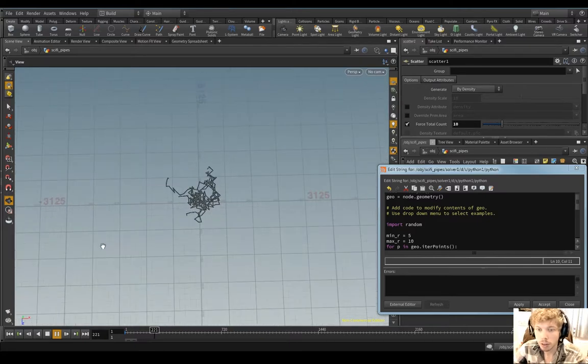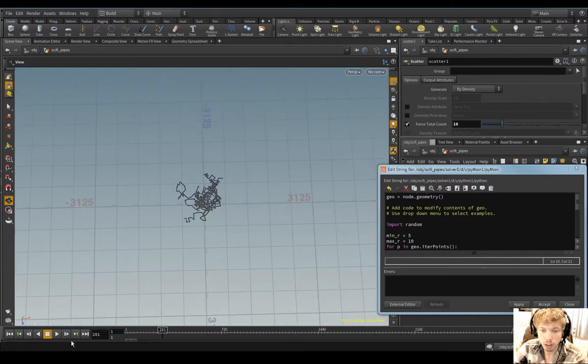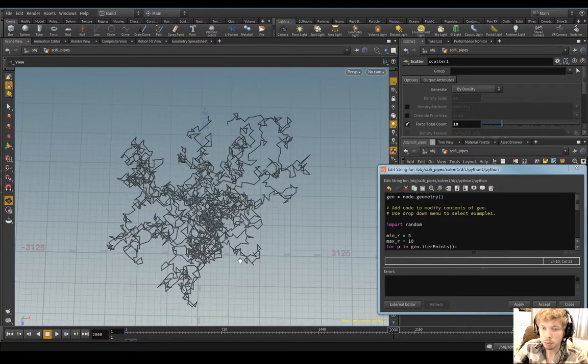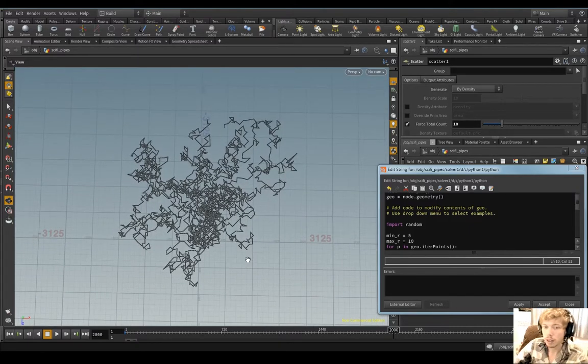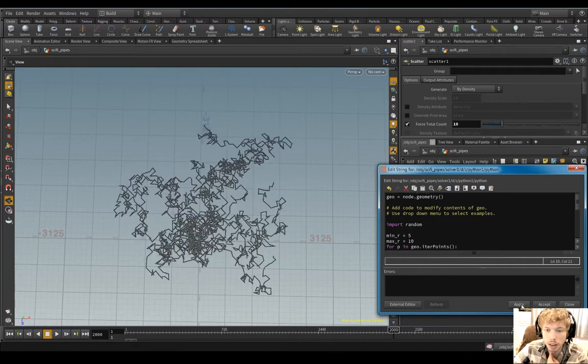And what I normally do is instead of watching it for ages, I just set it to a frame, like frame 2000. There we go. And then I'll wait a couple of seconds and it gets a really cool shape. And I'm like, oh, it's not even spread enough. So I can just refresh, apply my script again. Bam! And I get nice ones every time.